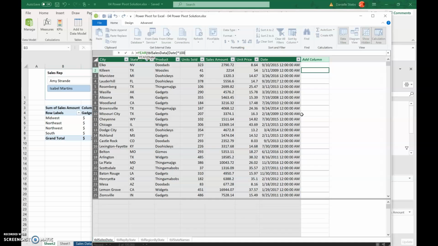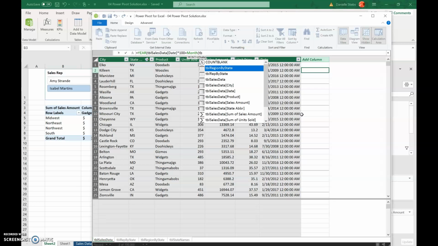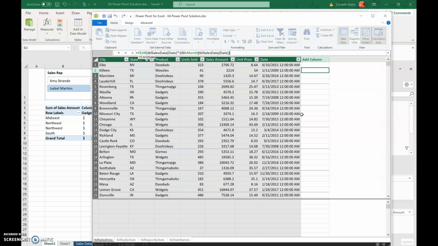Times 100 plus month, table. We're going to go back to the date tab, close the parentheses. So you should have equals year, our sales data date, times 100 plus month, sales data table date. Okay, press enter.